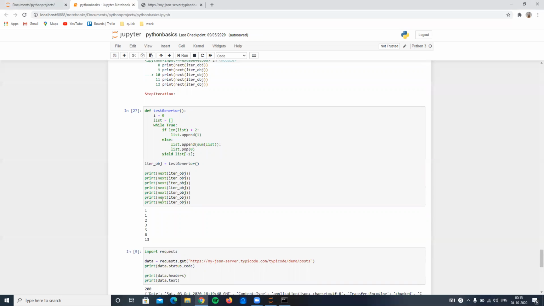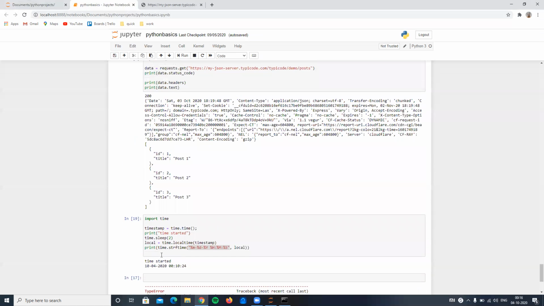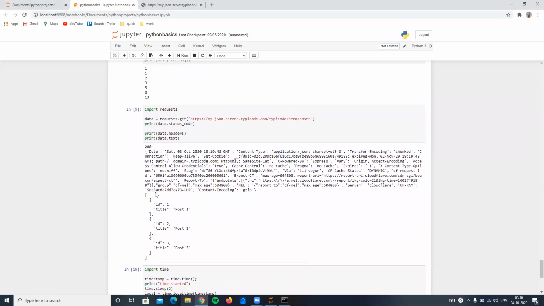So that is another useful module that we use. But generally, if you're calling an API, we call the json method, like request data.json as you did here. It also gives us the data in JSON format. If you call the method, it will give the response in JSON format.